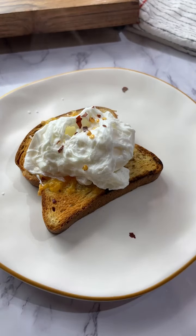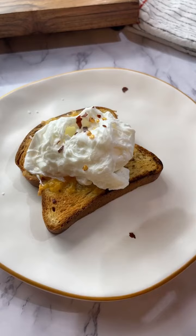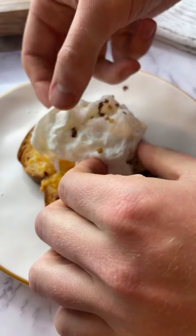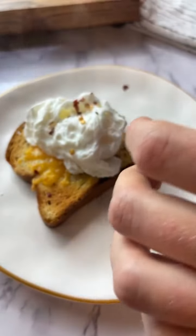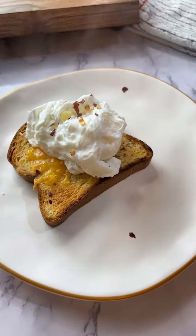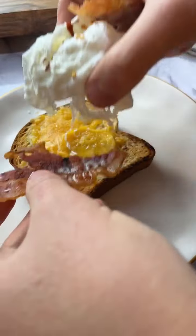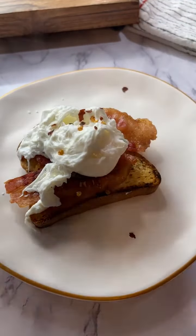All right. Oh my gosh, I forgot the bacon. I forgot the bacon. Hold on. Oh my gosh, that's so terrible. All right, come on, please, Lord, don't let this break in my hand. Oh my God, okay, cool. Oh my goodness. All right.